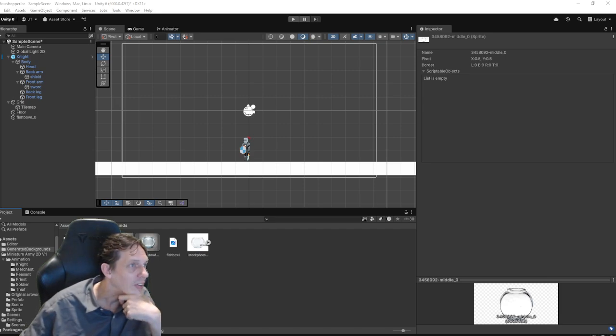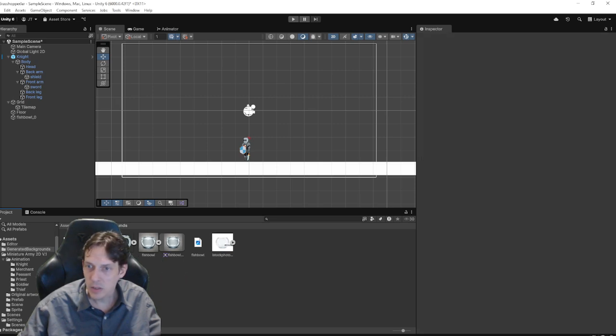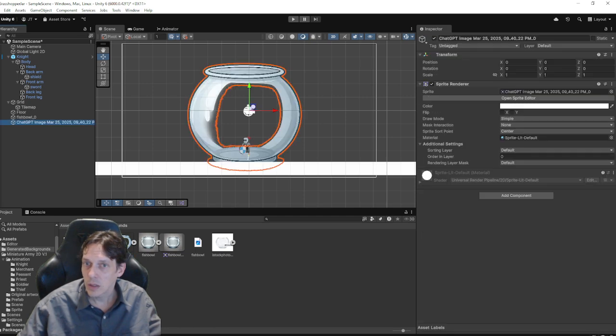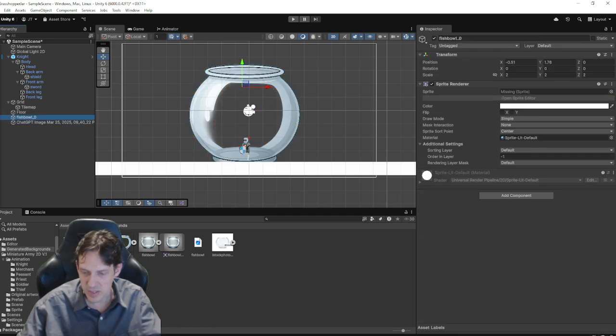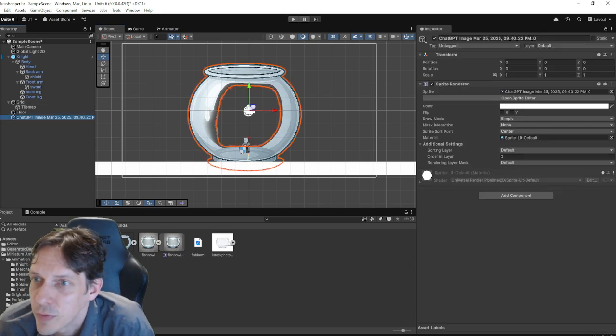Oh my god, it is a PNG file. Maybe it did it. I might have gotten what I want. Yeah, I got what I want. Okay. Yay. It's not good, but it's a clear fishbowl for now. And we're just gonna have to make it bigger.